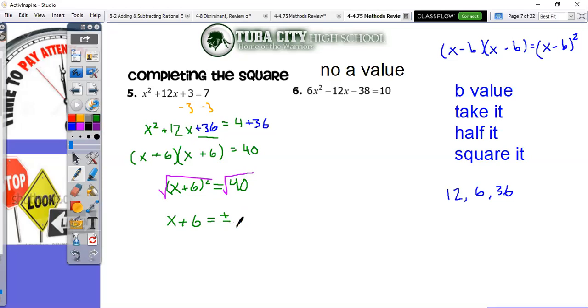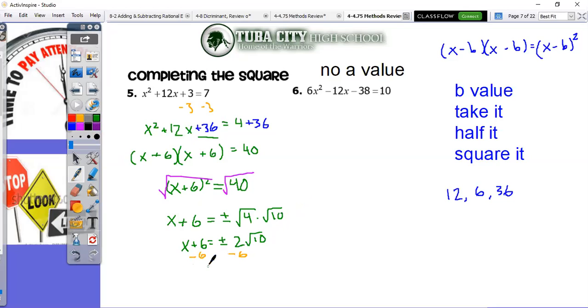Now, in this case here, I'm going to break 40 down into two numbers, with one of them being a square number. So in this case, I have root 4 and root 10, which we can take the square root of 4, which is what I'm going to do. So x plus 6 equals plus and minus 2 root 10. And I cannot break 10 into any other numbers because the only factors that make 10 are 2 and 5, which neither of them are square numbers, and I don't have enough of any of them to change it to anything. So now I only have one thing left to do, and that is to minus 6 from both sides.